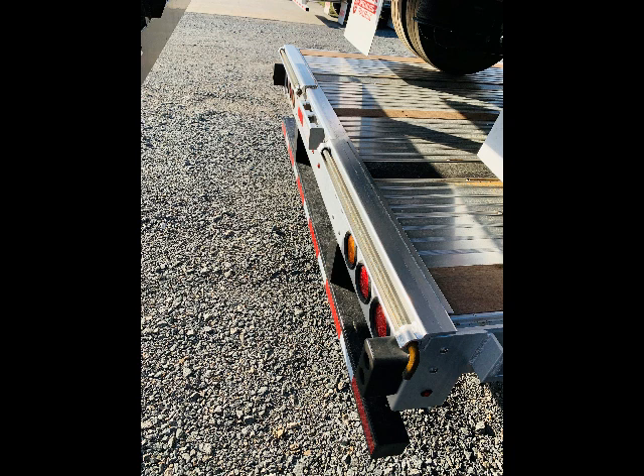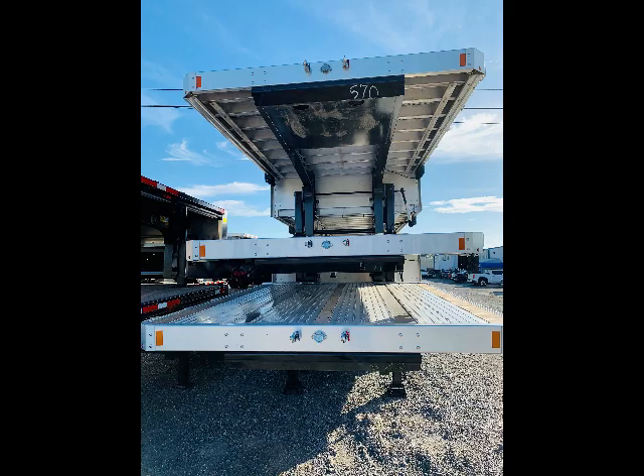Here's another picture where you can see those ramp receivers a little bit better. Your typical 22.5 drop deck is going to have a loaded deck height of right at 42 inches. On this low pro drop deck, you're able to achieve 35 inches with that rear axle on the ground — that 35 inch loaded deck height. That's going to get you another six or seven inches on those loads that are a little bit taller, helping you stay underneath that 13'6".